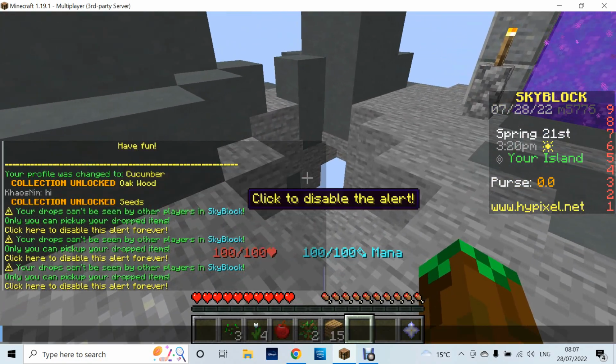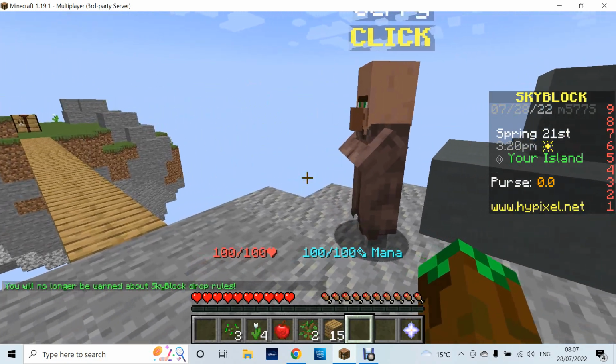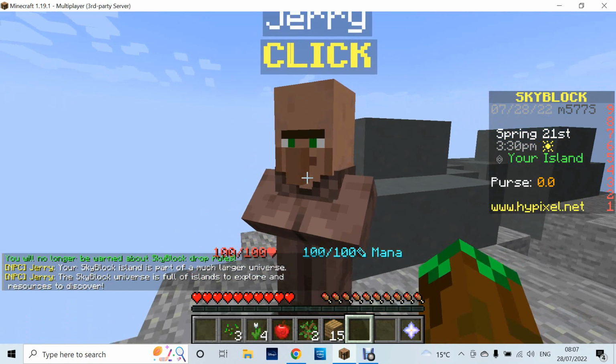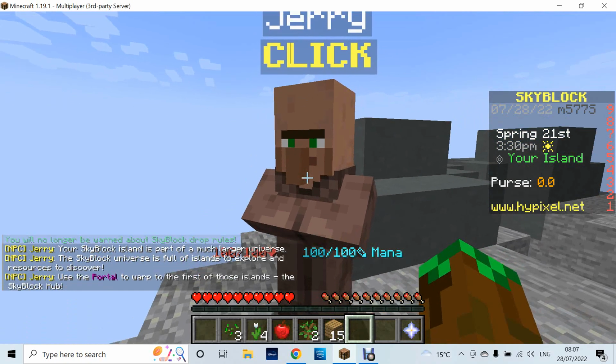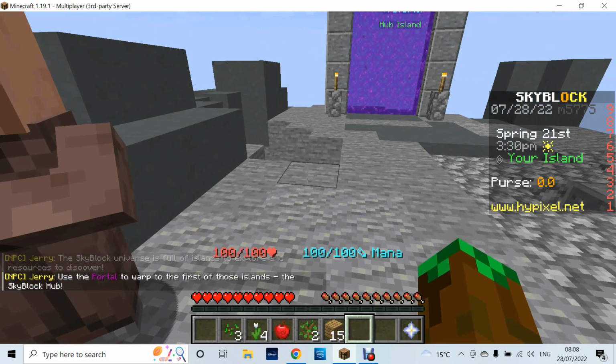Okay. Jerry, hello. Ah. Your Skyblock Ah. Island is part of a much larger universe. Ah. The Skyblock universe is full of islands to explore and resources to discover. Use the portal to walk to the first of those islands, the Skyblock Hub.